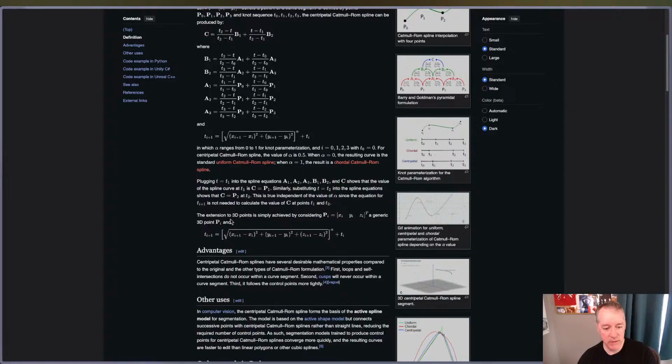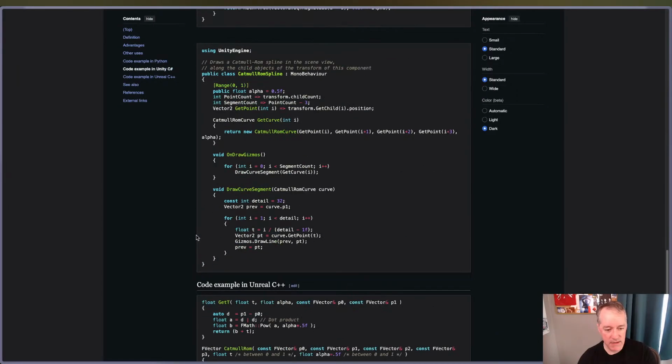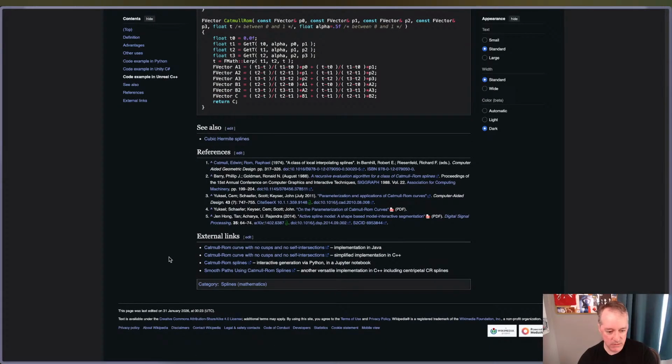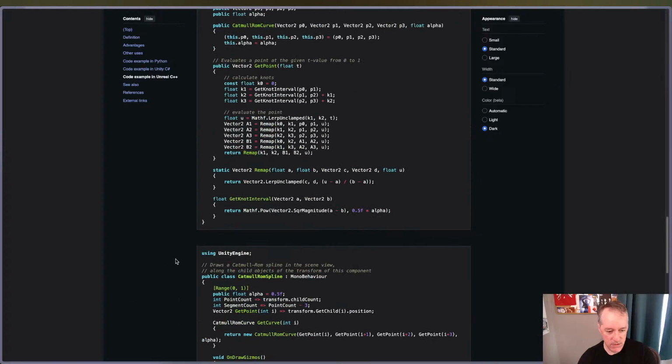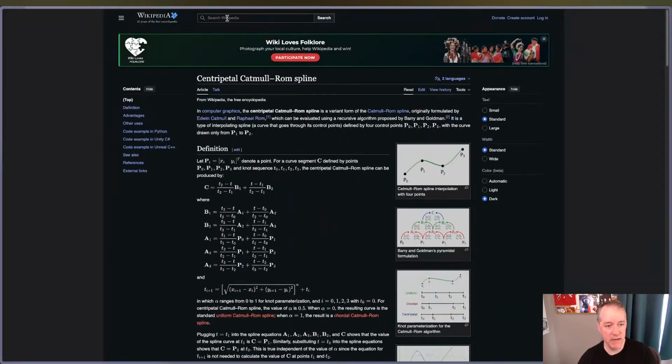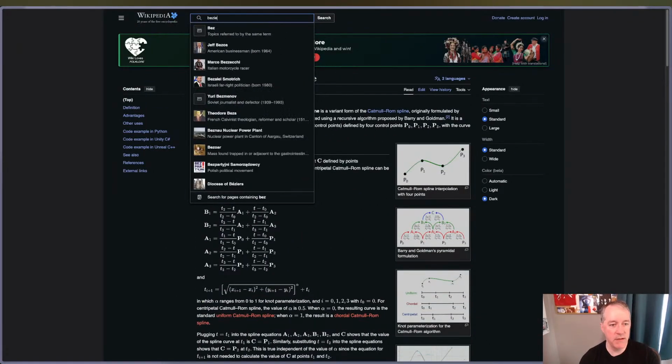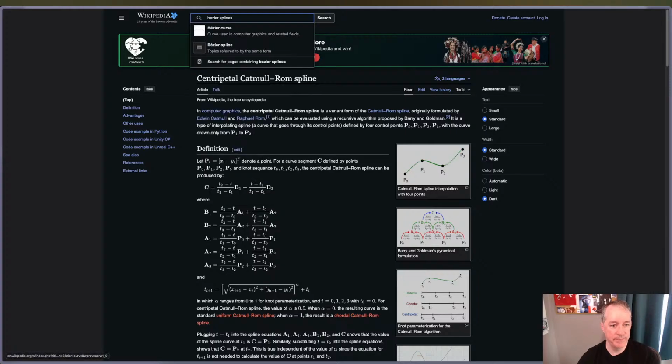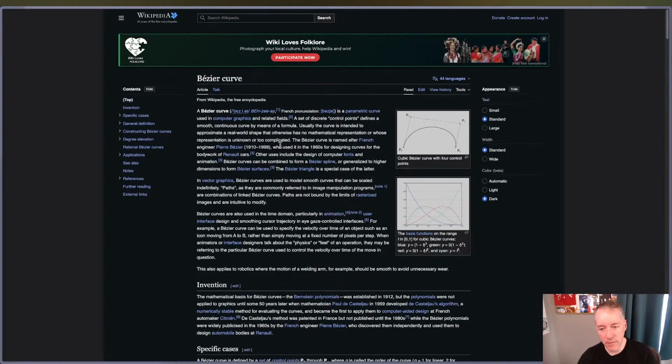We're going to go back to Wikipedia and let's see if they have just a link I can jump to. Nope, not from this page. Okay, so let's look at Bezier splines, Bezier curves. Okay, so here's a cubic. It's got 4 control points, 2 of which are on the curve.